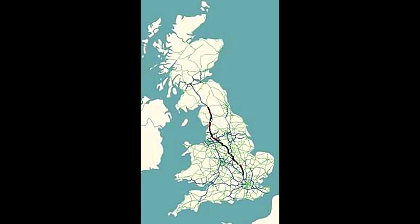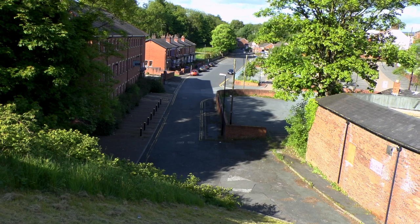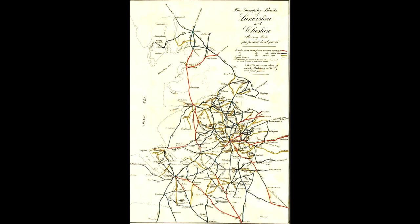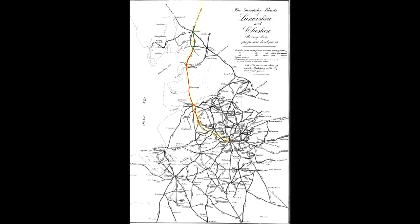The original route of this highway that passes through Chorley ran along Bolton Street, Market Street, Water Street, and finally Preston Street. The Chorley section of the road was turnpiked in 1726, with the responsibility being given to the Wigan and Preston Turnpike Trust. The turnpiking of roads was used by the government in order to allow private trusts to improve and maintain the highways, especially as the growth of industry required a more efficient and improved road network.